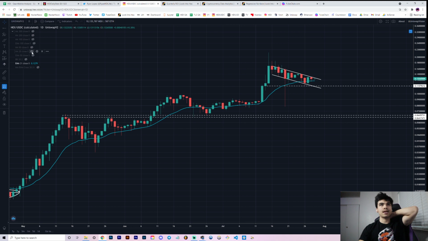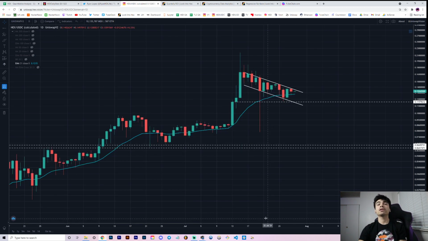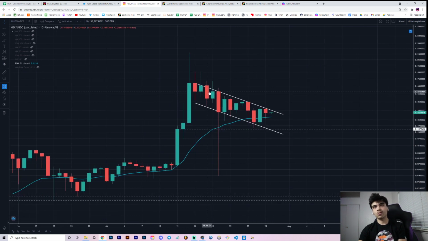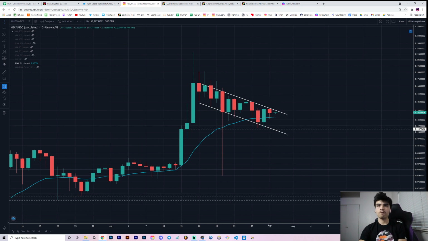Another one we like to look at is a 20-day MA. These attempt to represent the same data just in a slightly different way, and you get very similar results, although the only reason I show just one is it's easier on the eyes and allows you to focus on one thing at a time. But look at where we are now. I drew this, what looks to me like a bull flag, and we've tested this curve again as sort of a nice fake out bounce zone. Currently we wicked down to it, and it's sitting at around 12.8 cents. Seems to be strong support, which is pretty nice.